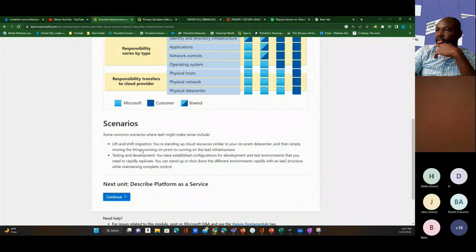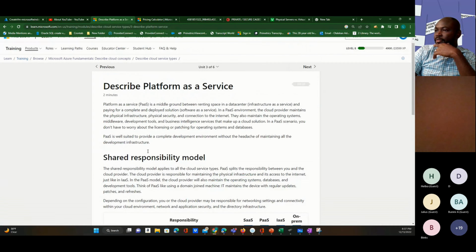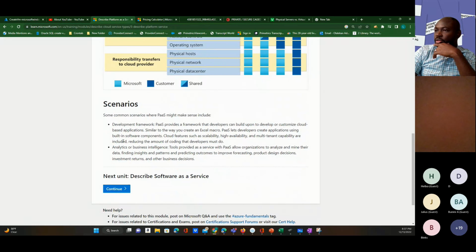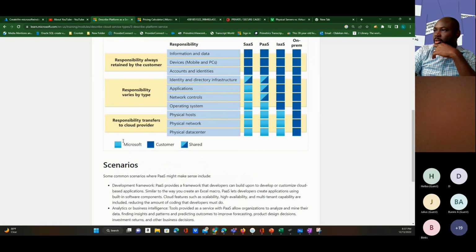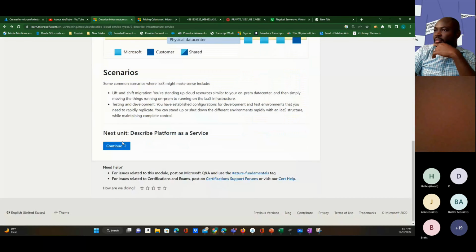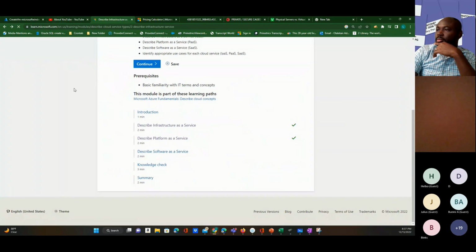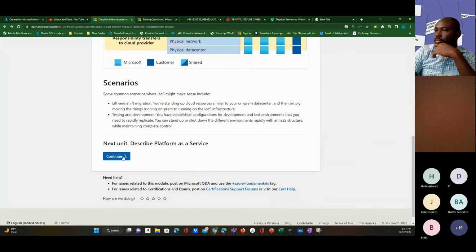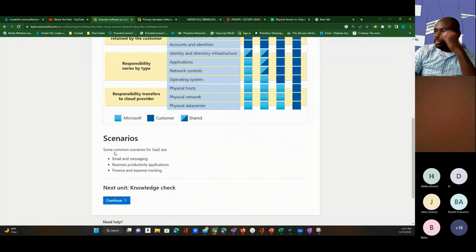So basically for testing and development, that's for infrastructure as a service, platform as a service, going into development, analysis, software as a service. Software as a service, business continuity, business productivity, the CRM, all this falls under it.